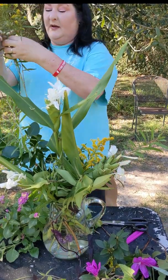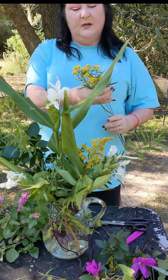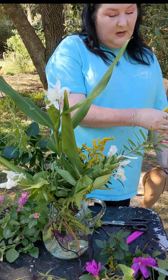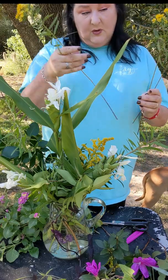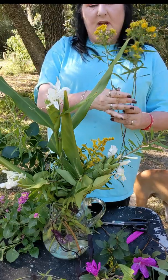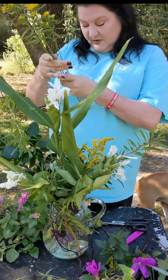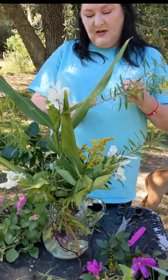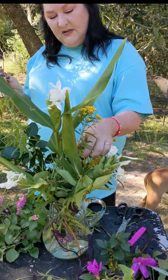And not only that, but goldenrod comes in many different kinds as well. It's the same thing, but a different type of species or whatever you want to call it. This is what's typical, what grows in a cone, but these also grow and they are also solidago. So I'm just going to stick a few of those in there because they're the taller ones.